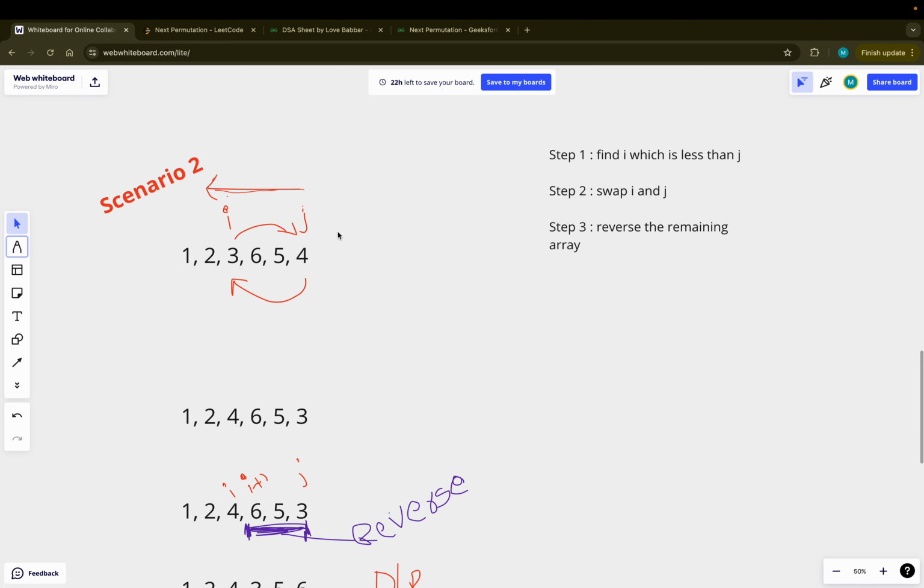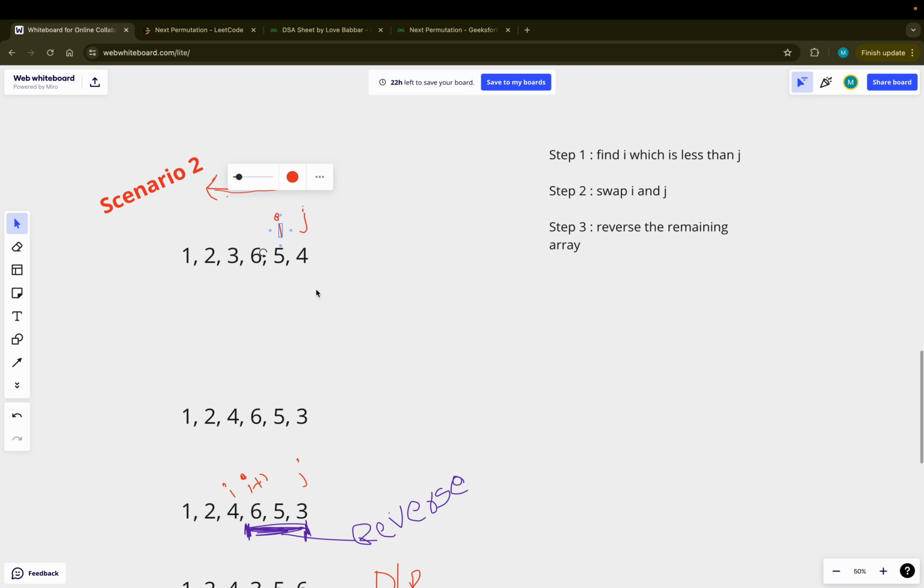So you come here, first j is here. i is this one, the first time. 5 comma 4, is 5 less than 4? No, right? Then go to the next i. Let me draw, I will explain this. Now i is here, j is this one.